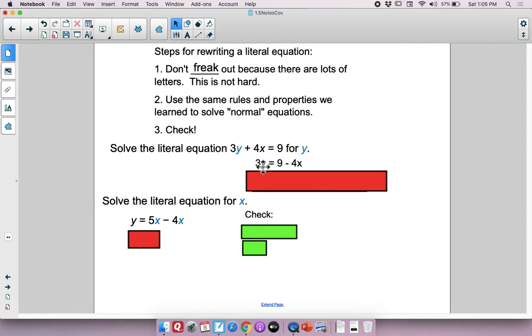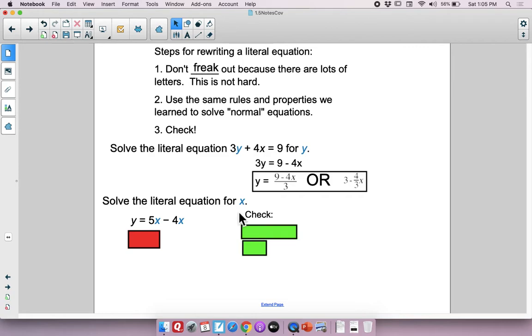We still have to get 1y, which means we're going to divide both sides by 3. And you can see that a couple ways we could write this. We could write it as 9 minus 4x over 3. But since 3 does go into 9, you can go ahead and basically divide each of those terms in the numerator by 3 and write it like this. Okay. Now, if this had been 9 minus 6x over 3, then you definitely want to simplify it down to, what would that be? 3 minus 2x, I guess. Okay?